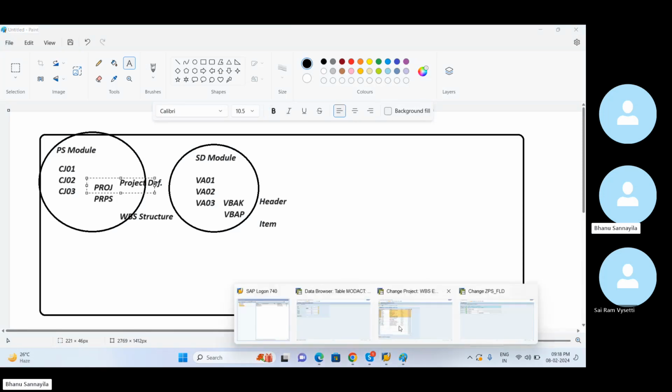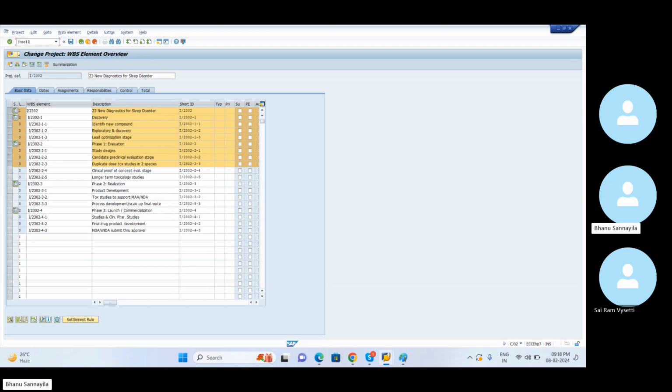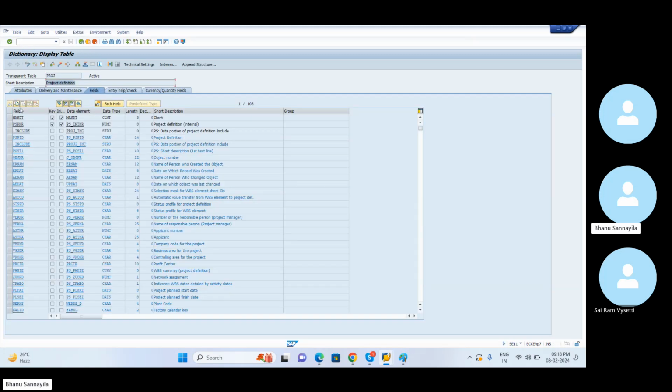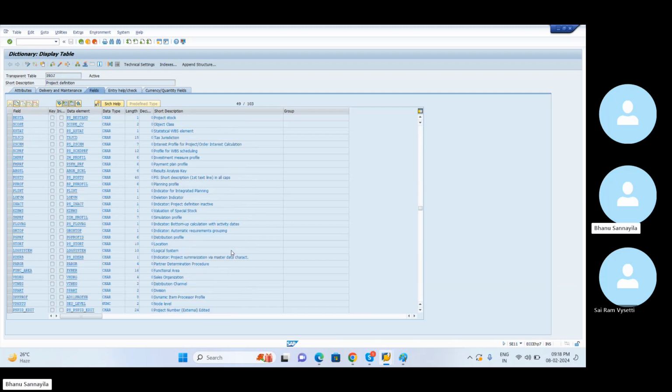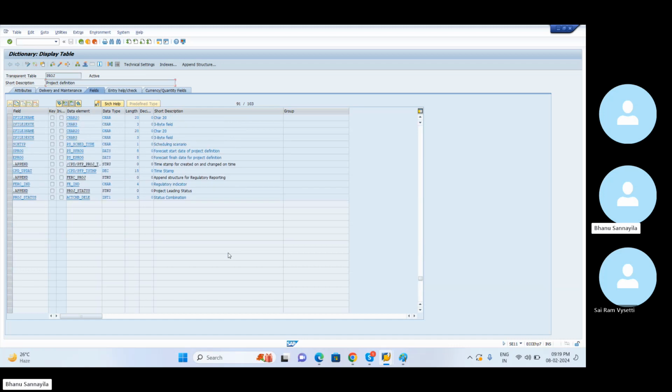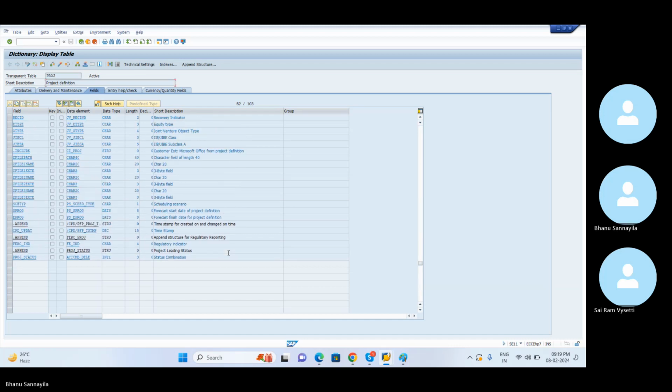Now let me close this /NS11. Let me open the project table PROJ. Now see, here we might need to add it. If you really observe, in most cases, in all the screen exits, we have to find a CI include, customer include, meaning customer include with respect to this particular table. Most of the cases you will find the same thing. So now let me double click on this particular include.